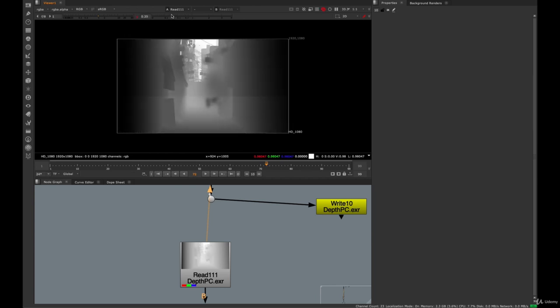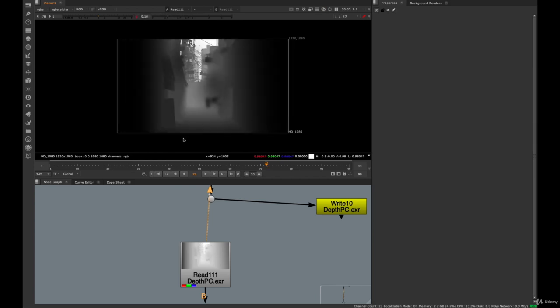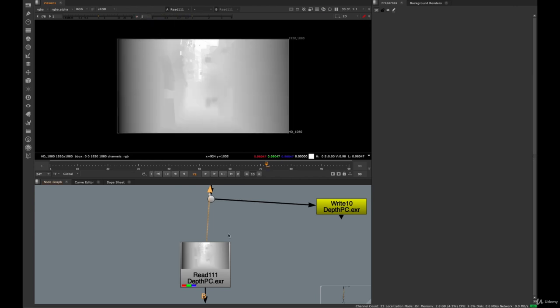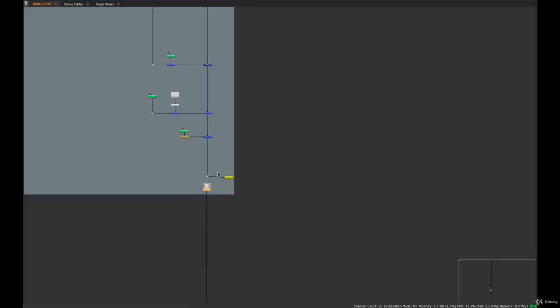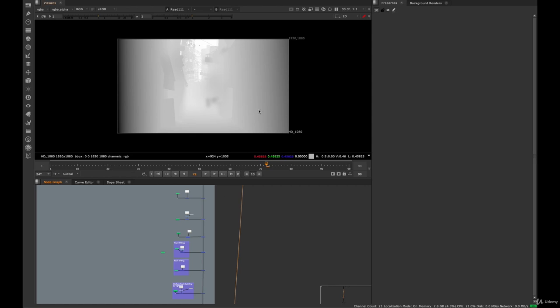So if we gamma that down, we see that that fades away in the direction of Z, which is away from the camera. So that's essentially what we need to be able to build out. And there's 2 ways of doing this, and the way I did it, because this is a still image, I just used roto shapes.